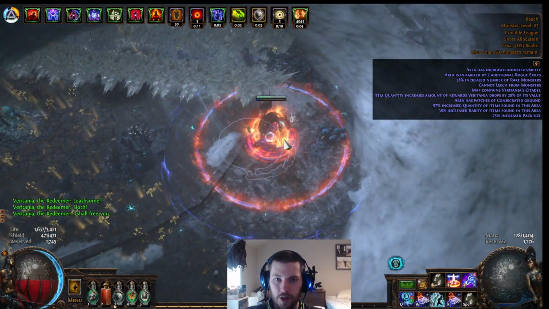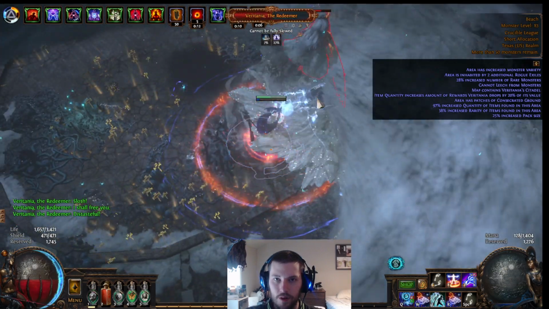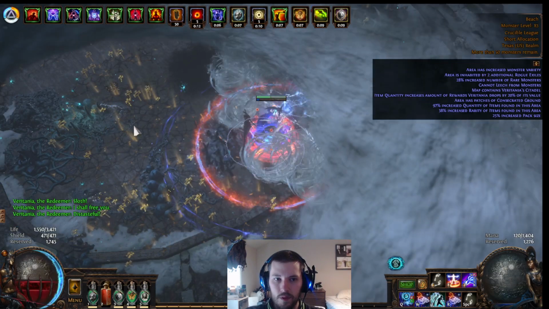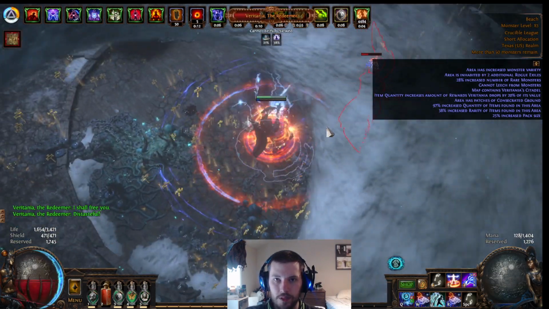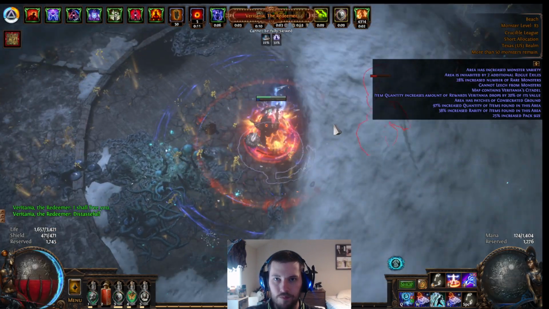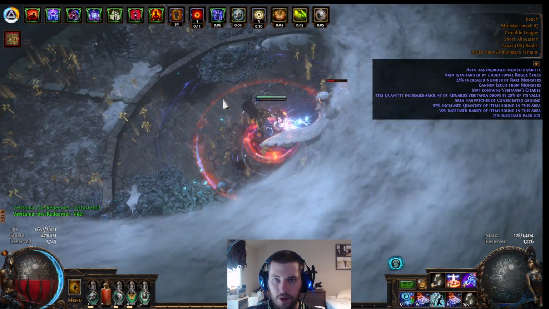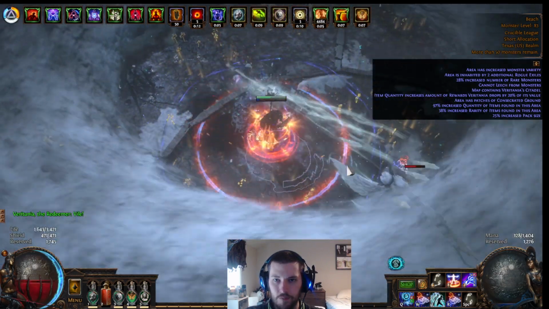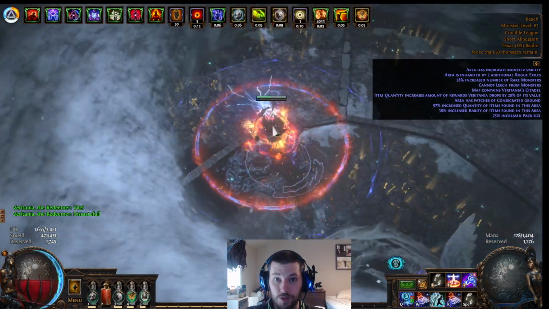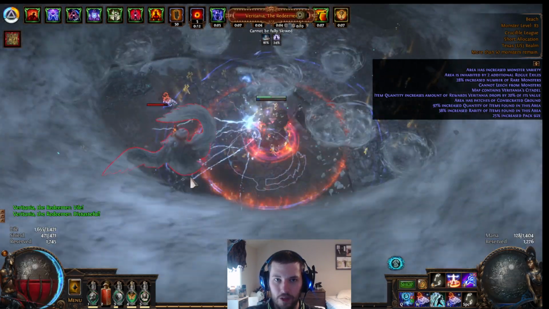Alright, so I'm going to try to lure her. Let me see if I can tank this. Yep, nothing. Just stay out of the cloud. The hits are no problem, the cloud's the issue. It's hard to see where the Consecrated Ground is. Okay, that's the Consecrated Ground, you can tell because she's healing. And unfortunately, she did choose to do her channel on it. And she's going to be fully healed again.